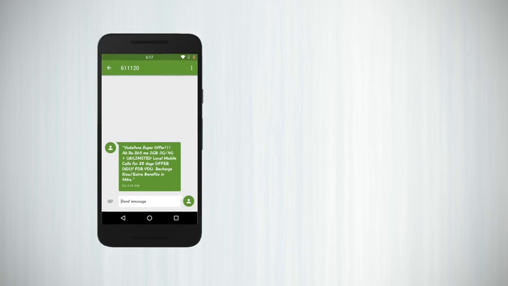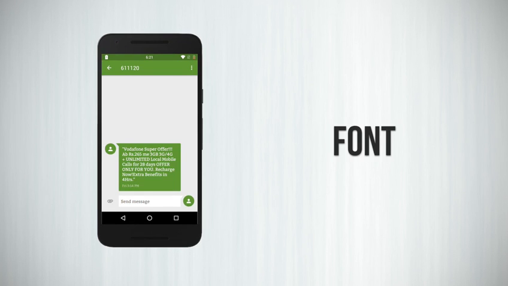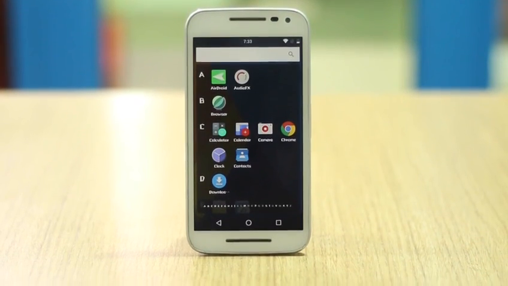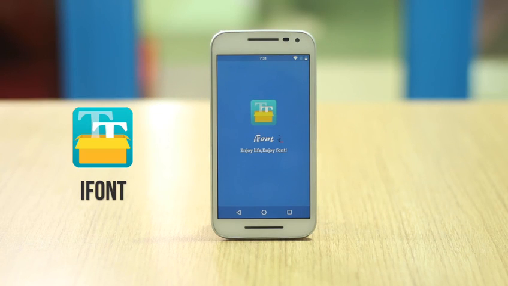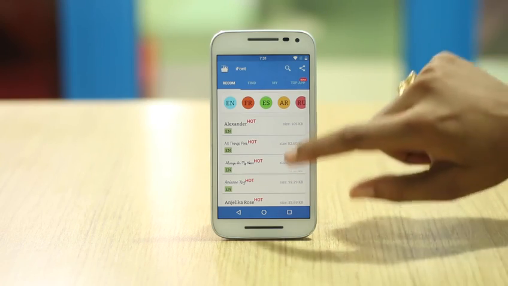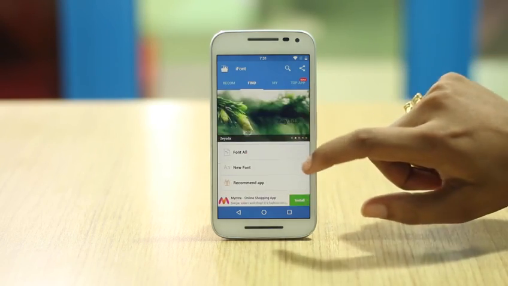While some manufacturers include different fonts in their Android build, stock Android only includes Google's Roboto font. However, there are ways to change the font on an Android device to get a more personalized look. You could use the iPhone app, which brings hundreds of cool fonts to choose from. Sadly, the app only works on rooted devices. If you own a Samsung device, you will be able to set a font without root access.